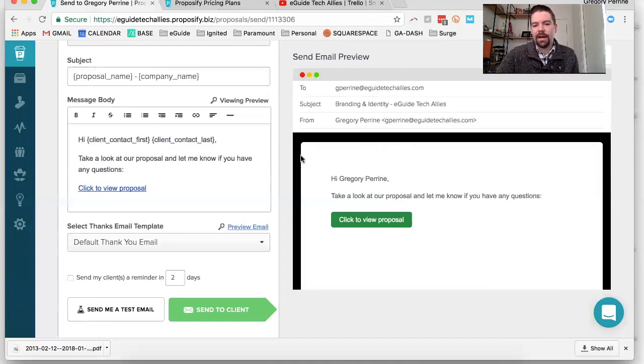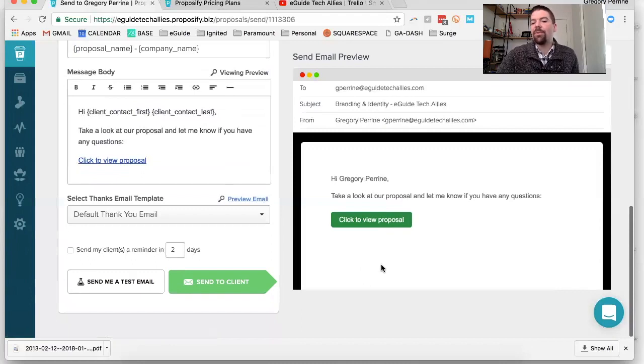So this black bar around the perimeter of the email can be any sort of color. You can add your logo to your system interface, and that logo will pop up kind of dead center here. And then your signature, once you customize that, will fall below. The button background and button text color can all be customized, so it can match your brand standards as well, which is a nice little personal touch on that sending of the proposal. So you can send a test email to yourself, and this is what's going to send through. And then as soon as you click on the view proposal button, it will take you to that same interface.